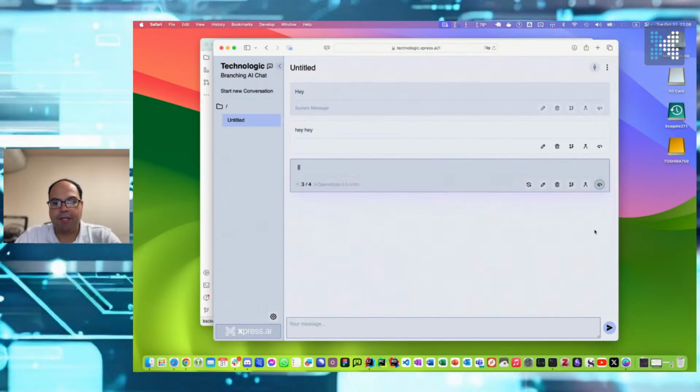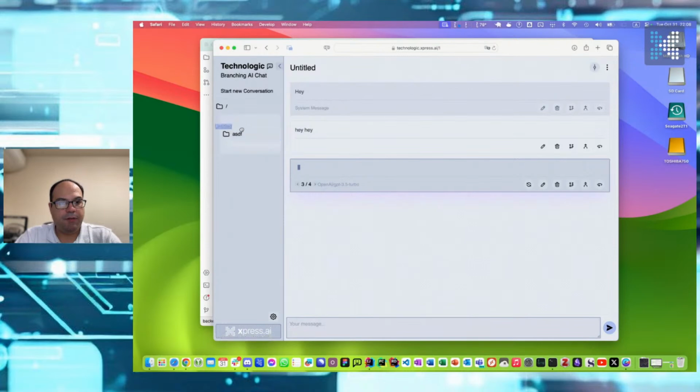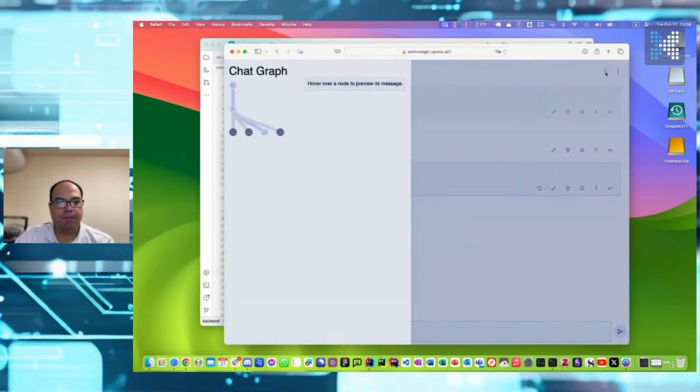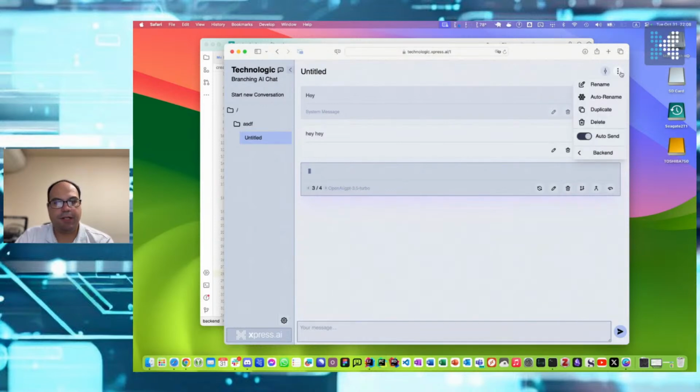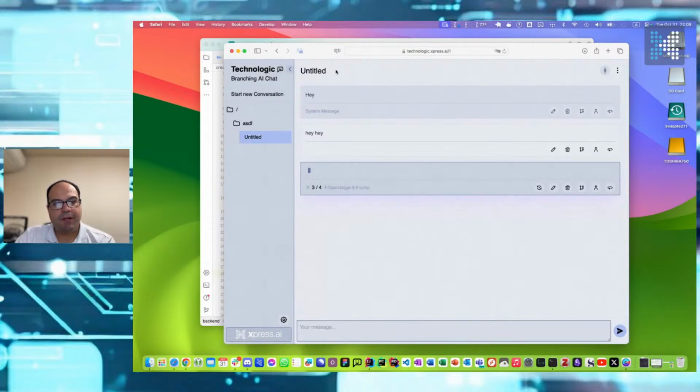You can go back and copy everything, or merge, fork, trash, edit, all sorts of things. You also have the ability to make folders, and you can move things into the folders, and things like that. All sorts of big features that they don't give you in ChatGPT, but you can totally do in here, because in Technologic we trust that you know what you're doing. They're not trying to pretend this is anything other than an LLM. So that's good, and it allows us to try various things.